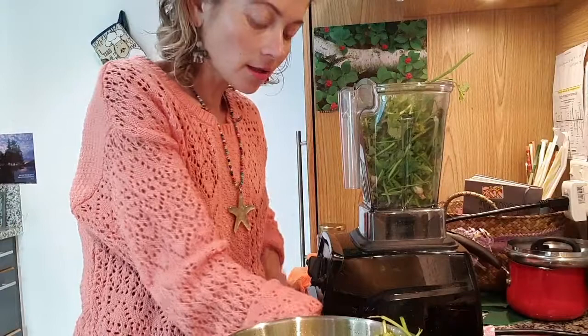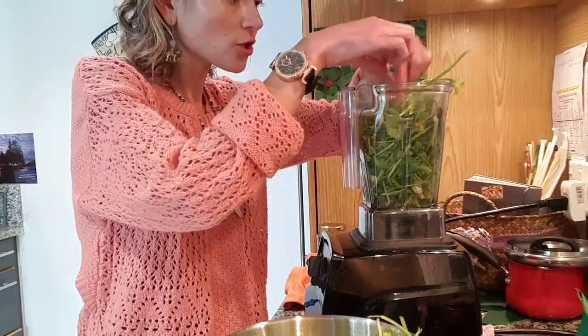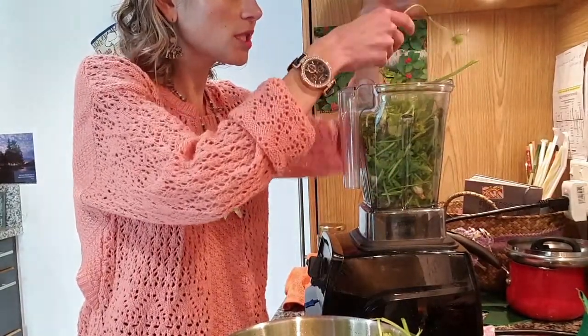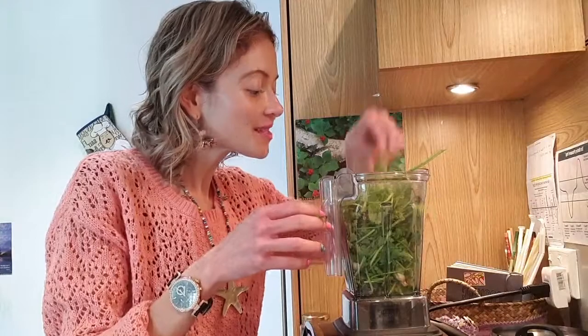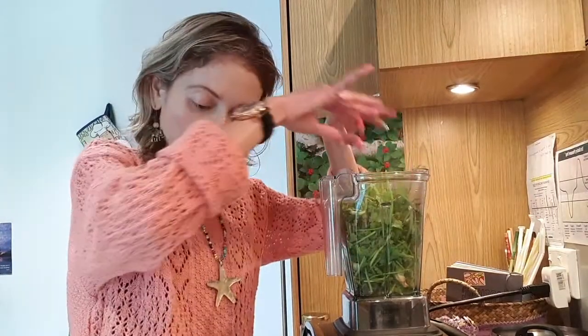I'm looking to divide the batch into 2 portions, so that way I can continue making another smoothie with the cilantro left over, or I can put it into a dressing, or I can also just chop it up in the food processor and eat it as it is, and it'll be really delicious. So that's what we've got. That's about 160 grams.